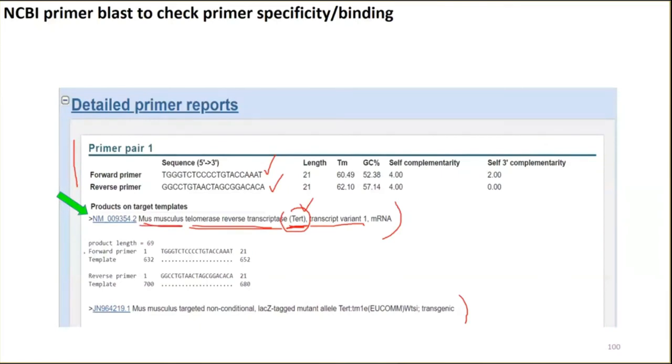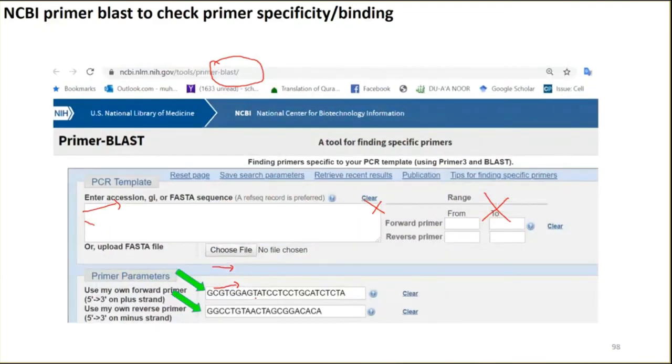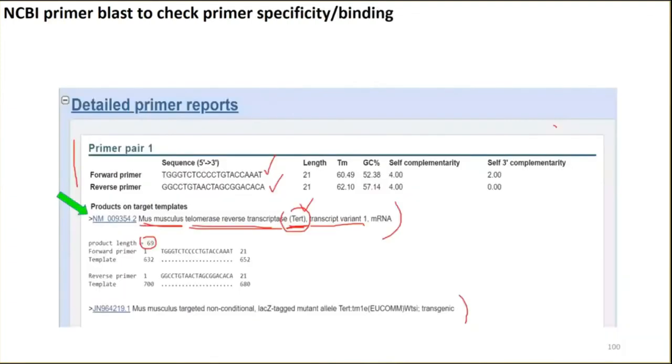In this way, we checked whether our primers are binding to the site of their complementarity or not. We checked the TERT primers. You can see the sequence here, GCGTGG. This one was the first forward primer, and this was the reverse primer for the TERT. And we checked they are binding to their exact site. They do have the complementarity. Okay, they are binding to the gene of our interest.